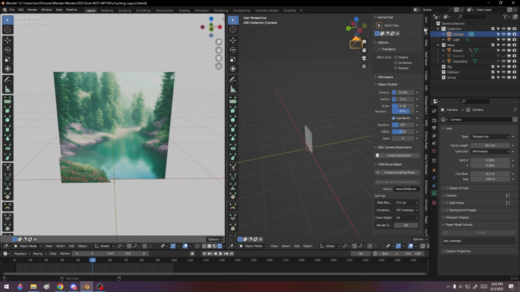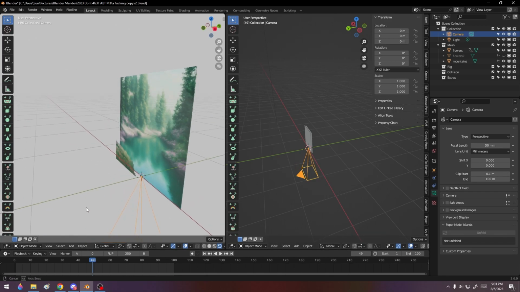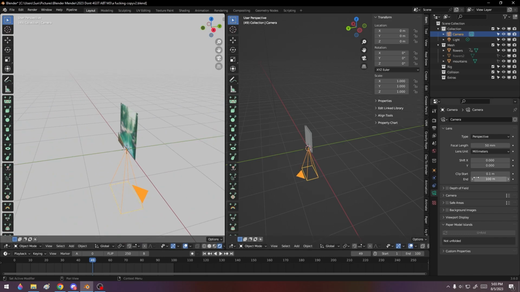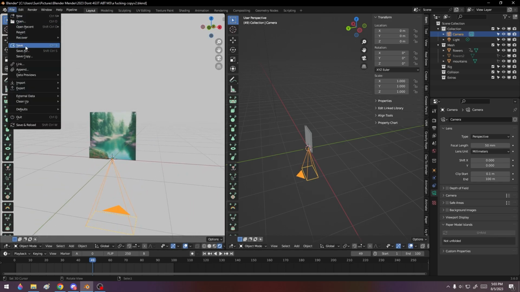So if we press N and we go to the location here, we got to press 0, 0, 0, 0, 0, 0. Okay, so that's going to take this and turn it into where I want it to be, which is down here.